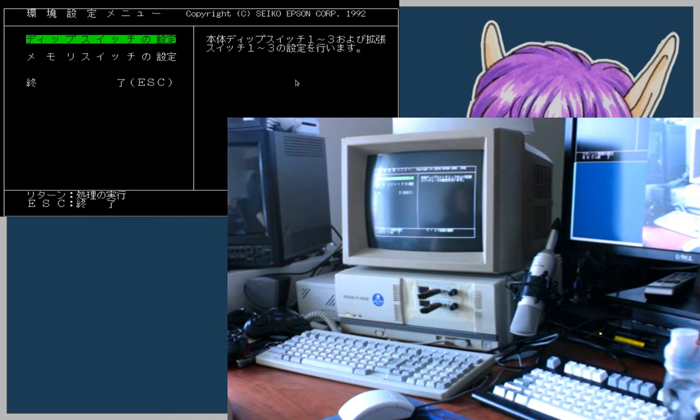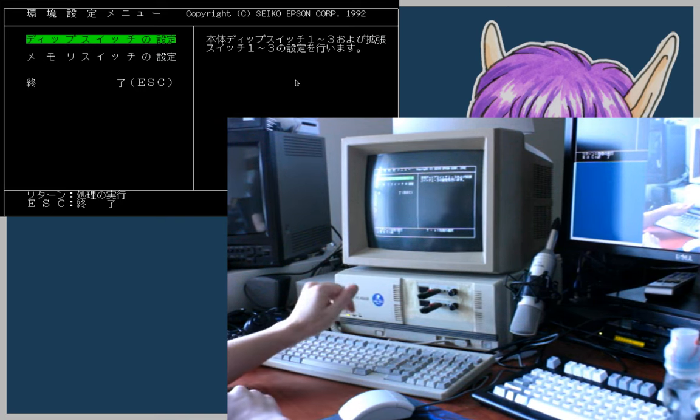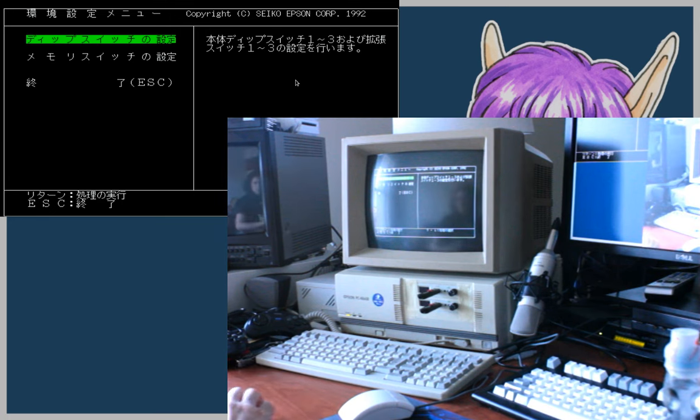So yeah, like I might have implied just now, the Epson PC-486GR is in fact not an IBM compatible, but it's an NEC PC-9801 compatible computer. PC-9801 is a platform that NEC developed in Japan.